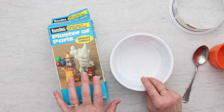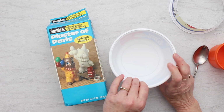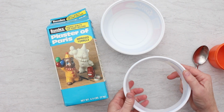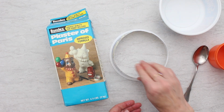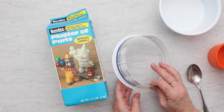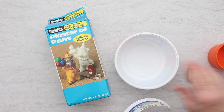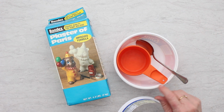So you also need a mold, and I made a mold out of a Cool Whip container by just cutting off the top edge of it, and then I could set that down onto the ground and pour the plaster of Paris in it. This makes a nice round shape that way. A Cool Whip container would work great to mix up your plaster of Paris in it. You'll need a cup and a spoon and your water.